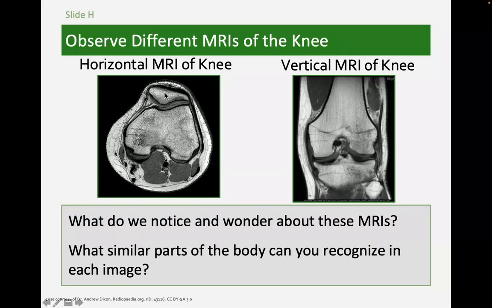So this is your kneecap. There's your thigh bone. We have some skin. Here's your muscle, a couple different muscles here in different areas. And then this is a vertical MRI. Now we're going from top to bottom through the knee. Here's your femur, that's your thigh bone right there. This is your lower leg bone. The whole thing here would be your knee. And we've got some skin on the outside, some muscle that is dark gray.